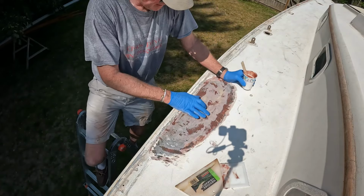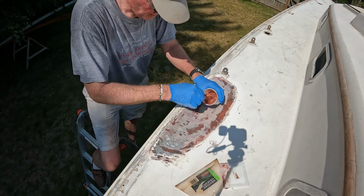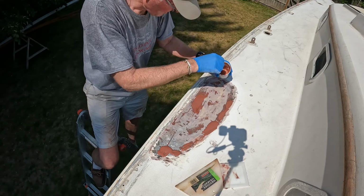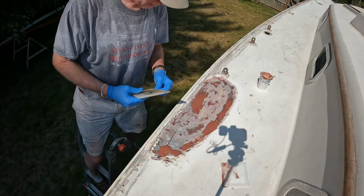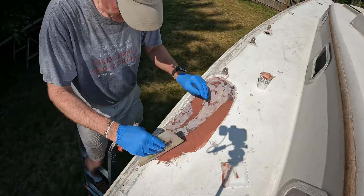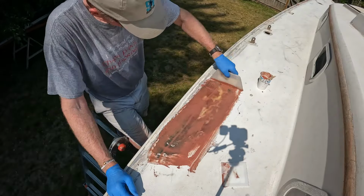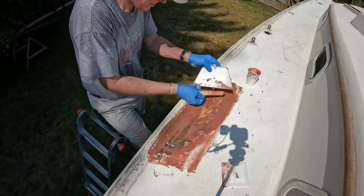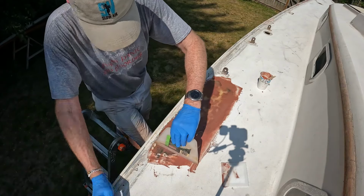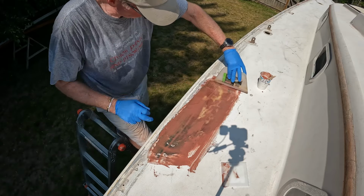So you can see that this is the high spot, this is the low spot. Longer squeegee is nice because it'll span. Now if I drag it and go from this point to that point, it'll squeegee right across, and I can see that there's a low spot here.